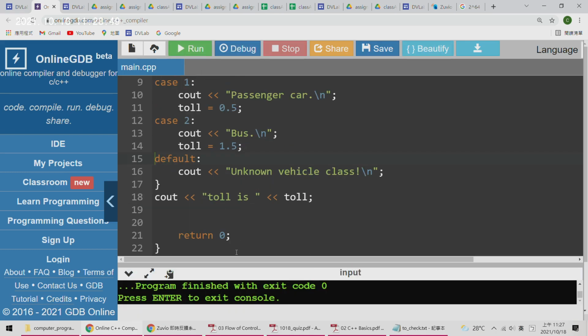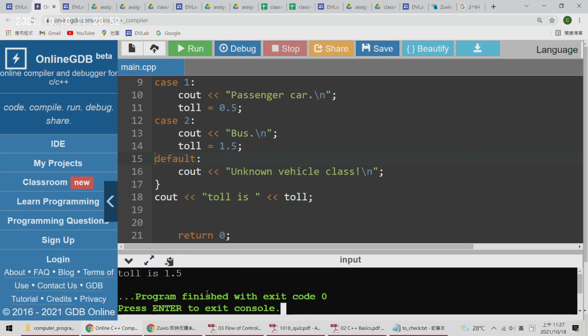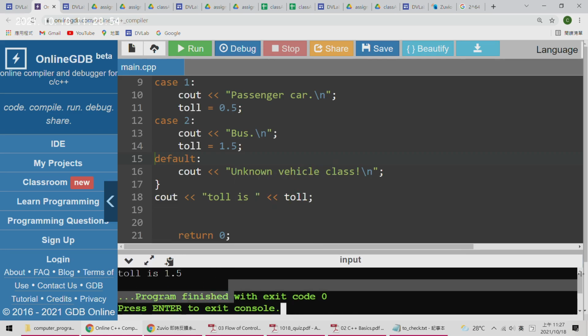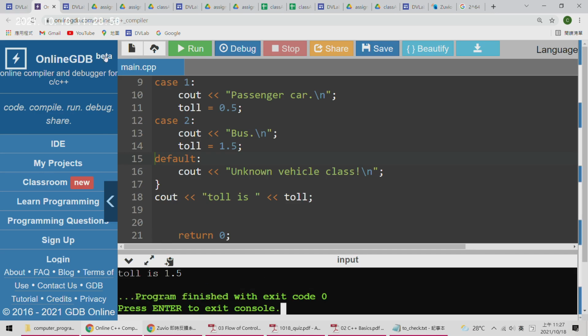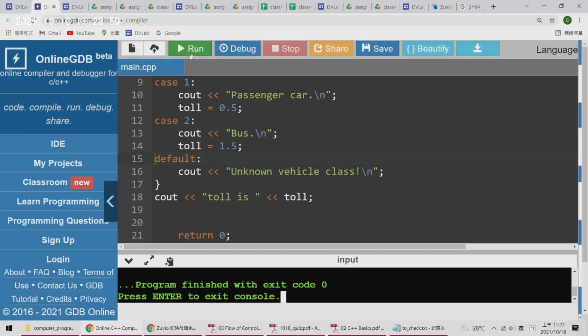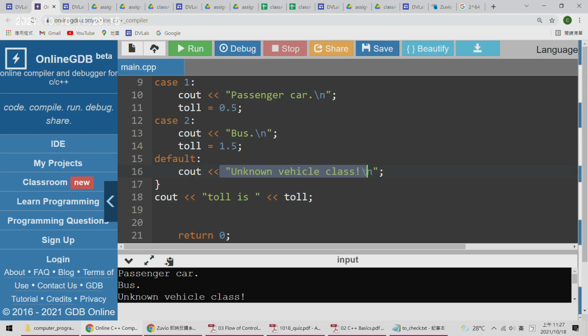And this time, the program will print passenger car, print bus, and print unknown vehicle class, because there is no break statement to terminate the switch statement.